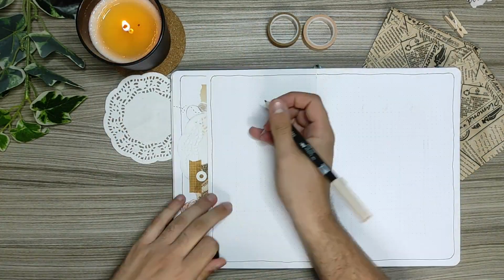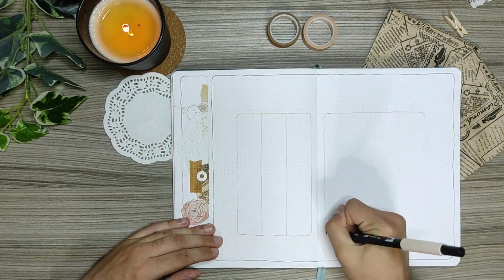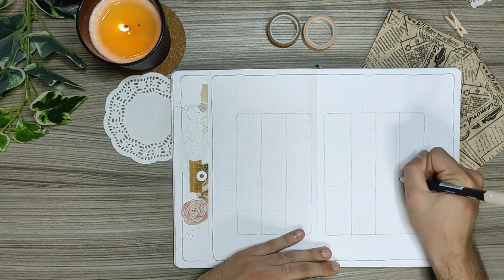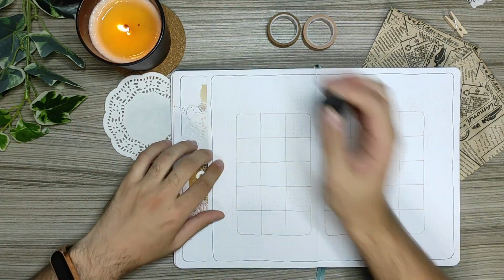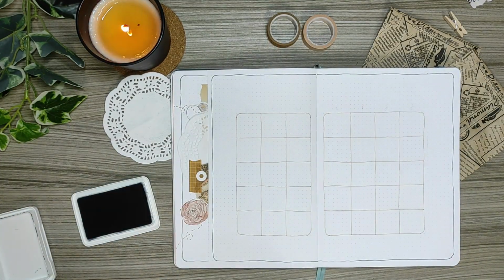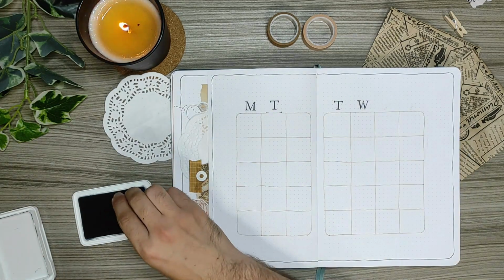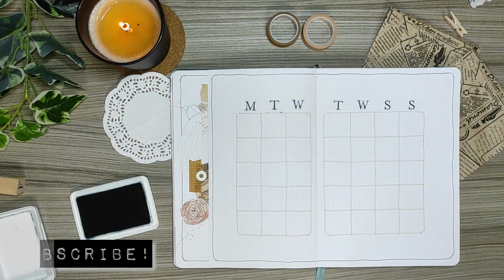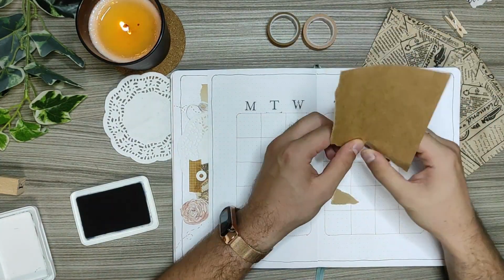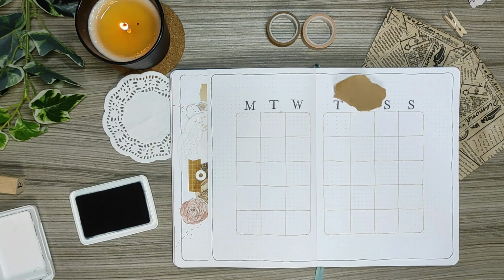So the next spread that I'm making is actually a calendar, but I tried this method in August for the weekly spreads and they worked amazing for me, and I decided to just place them at the beginning instead of at the end. So this is literally my weekly spread for September. It's a little smaller compared to the other one, and I made a mistake that I'm covering up right now.